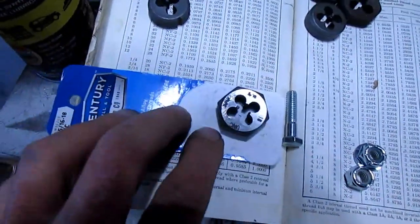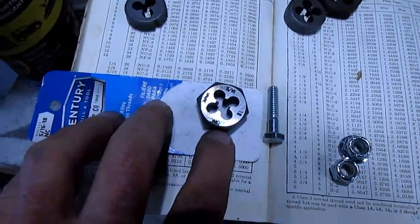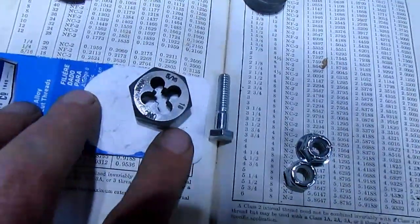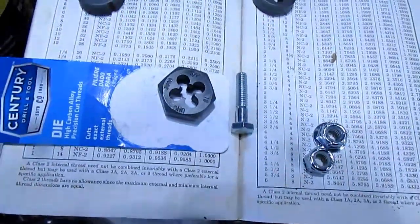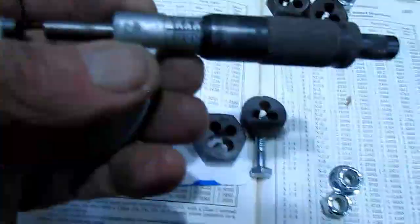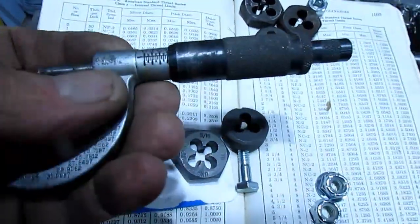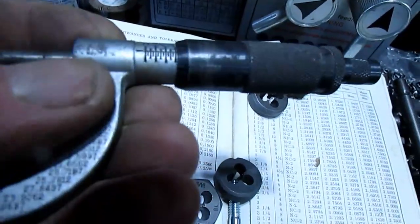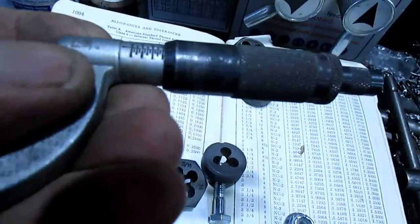I also bought a brand new die, and this is 5/16 by 18. This is out of my machinist handbook, and major diameter is 0.3125. So that's a minimum. So let's see what we got here. Alright, this is for class 2 threads, which are pretty tight tolerance. And 3, and looks like that's a 15.